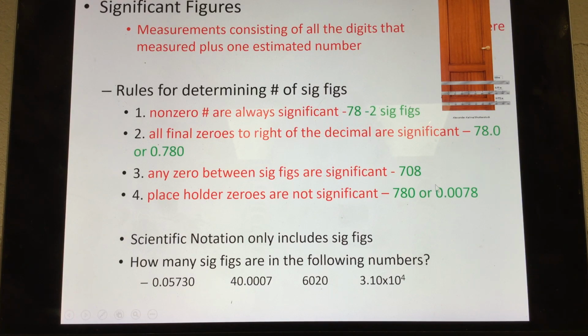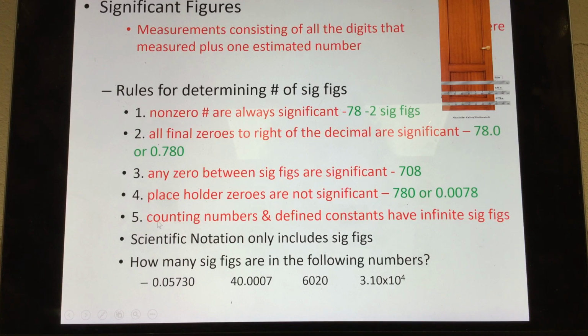Likewise, again, we already talked about this first 0 not being significant, but these other 2 zeros here, even though they're to the right of the decimal, they're not at the end of the number. So because they come in front of the number, those are just placeholders as well, so that the 7 can go in the, what would that be, the 1,000ths place value, and the 8 can go in the 10,000ths place value. So both of these numbers just have 2 sig figs.